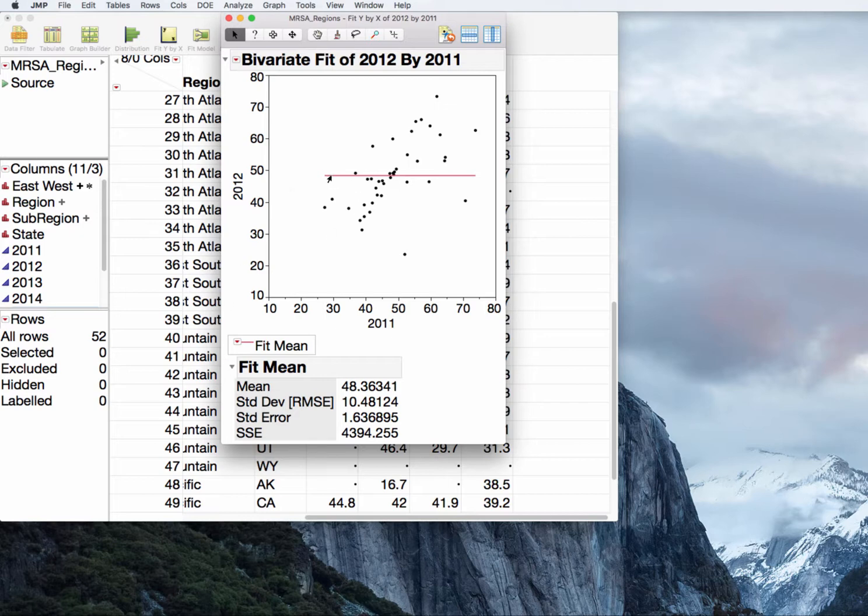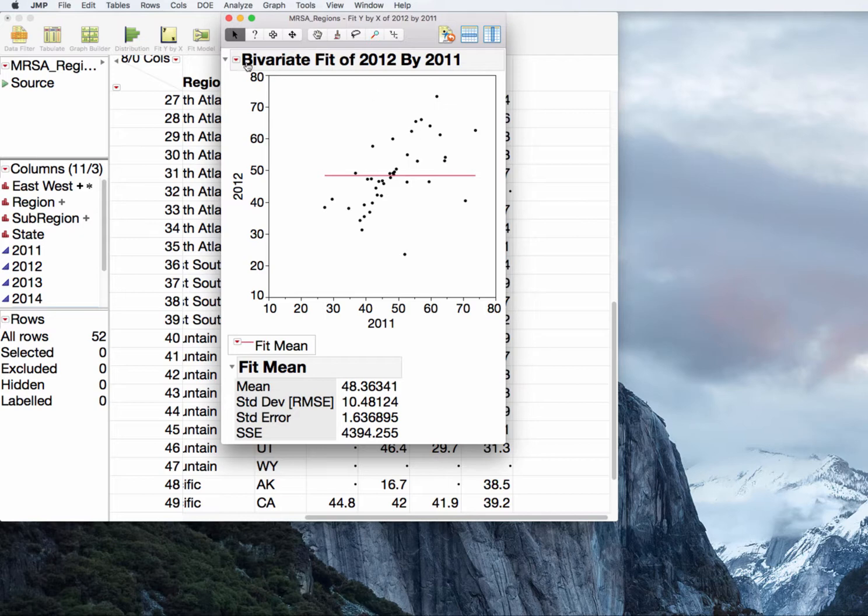So our slope here on this line is 0. That means that for every 1 unit increase in x, we would see no change or 0 change in y. That is what a slope of 0 is. What we want to know is actually the slope that fits this data. Is it different from 0? And that will be a t-test. We will be comparing our slope to a value of 0 using a t-test, very similar to the single mean comparison.